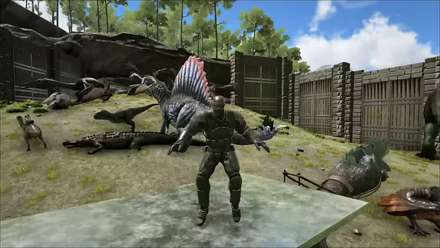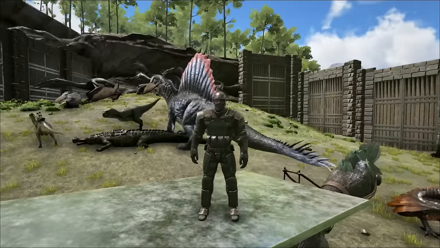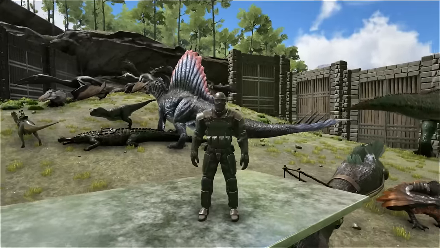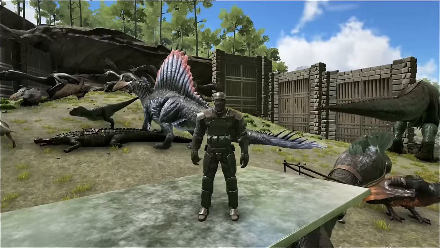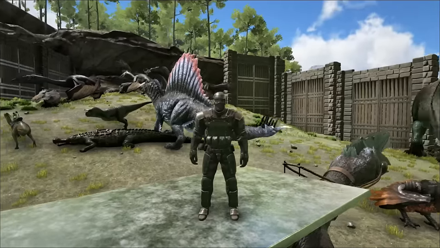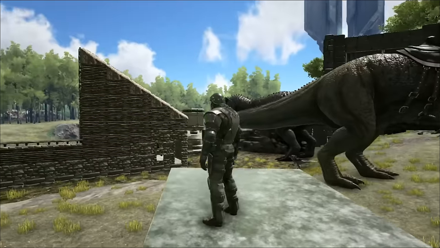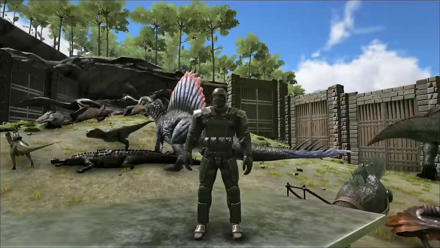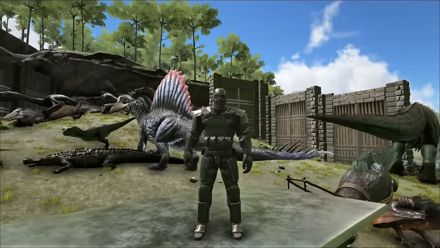What's up, guys? This is Cody, and welcome back to another episode of Ark Survival Evolved. Today is update day, baby. Patch 236 has dropped, therefore we are playing in the single-player world. Yes, we are in our single-player world. How can you tell? Because look at all the freaking dinosaurs we have. Holy freaking Moses.